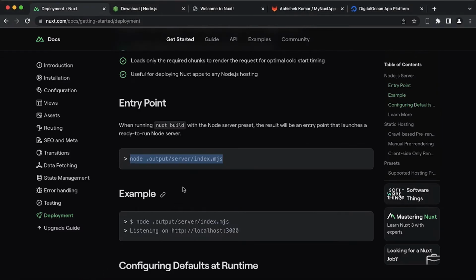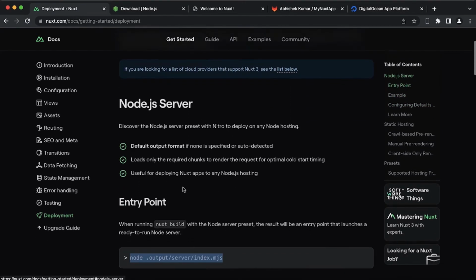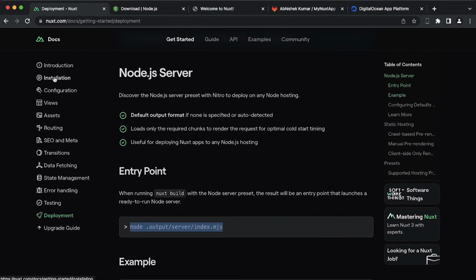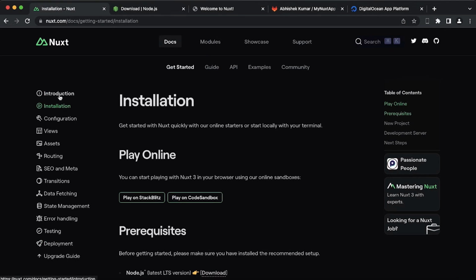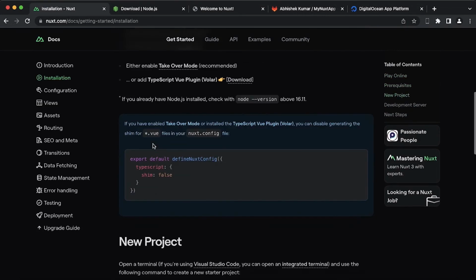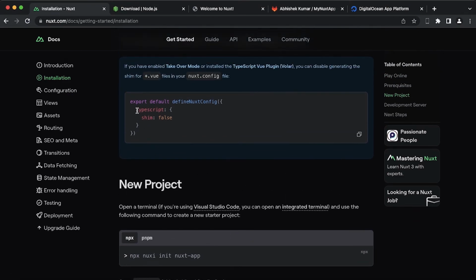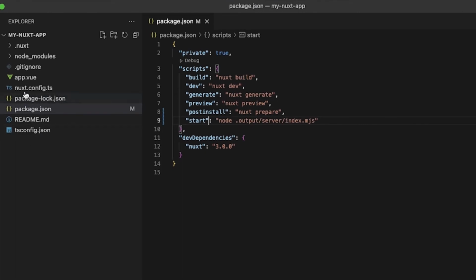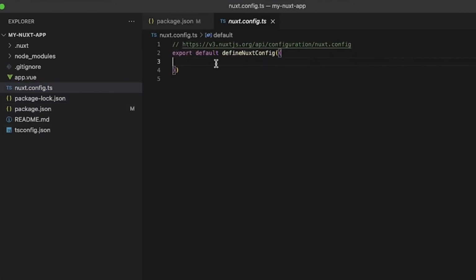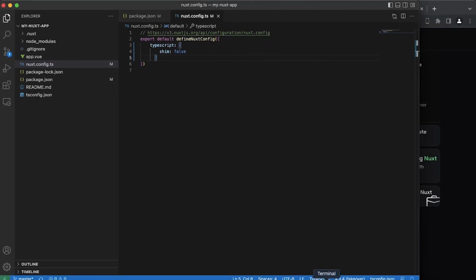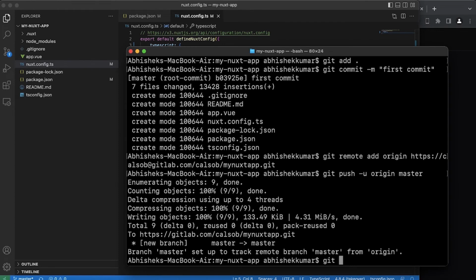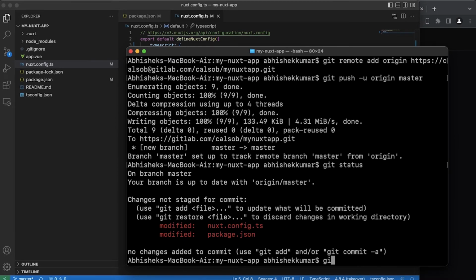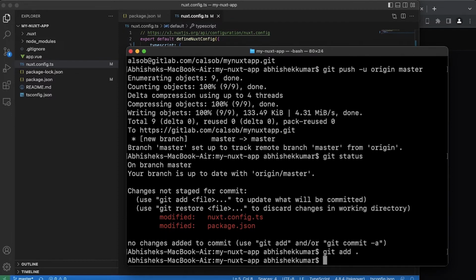And one more thing that we need to do is, which I just forgot, I should have done this before only. So let's update the code on GitLab.